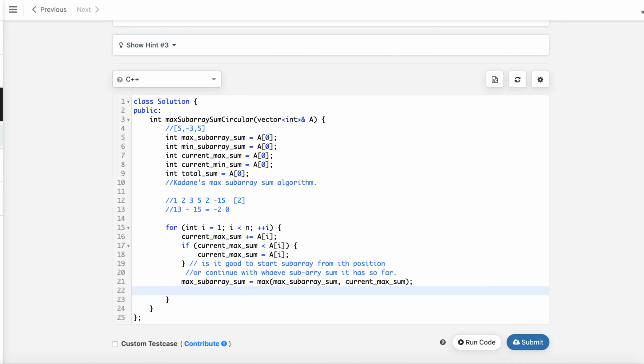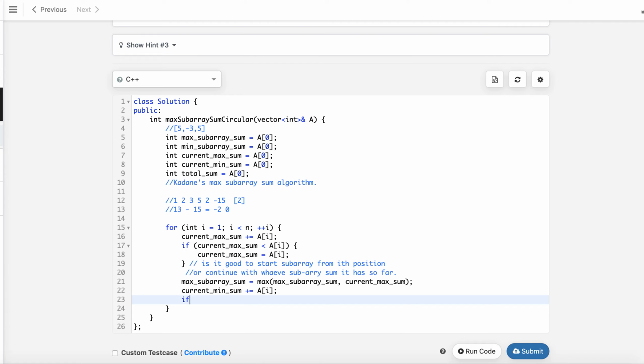Now let's find the minimum. Let's add to the current min sum, same as the previous thing.